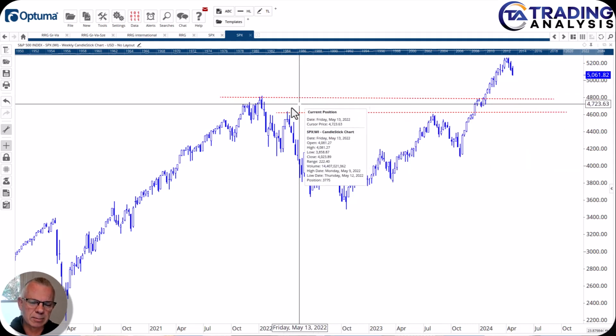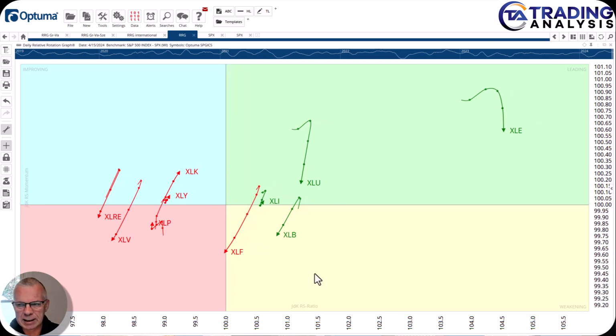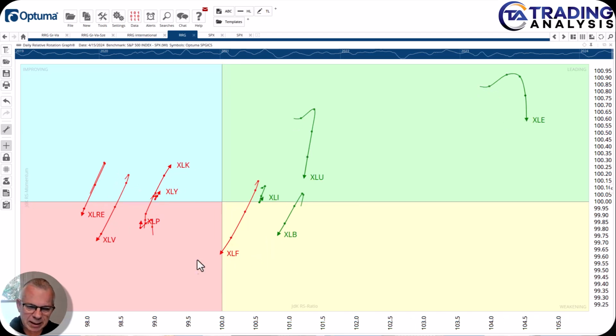What does it mean in terms of sector rotation? Well, that's interesting, because when you look at the current sector rotation picture, so here's the daily RRG, and when markets roll over and people go to defense, you would usually expect defensive sectors like utilities, healthcare, and staples to do really well. Not the case right now. This is the daily RRG, so that picks up really fast on what's happening. And what you see here is healthcare rolling over. We talked about that last week. Really nasty reversal in healthcare.